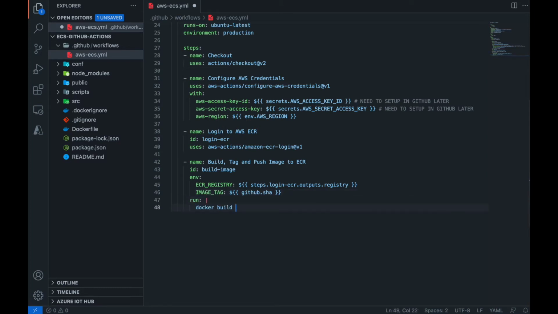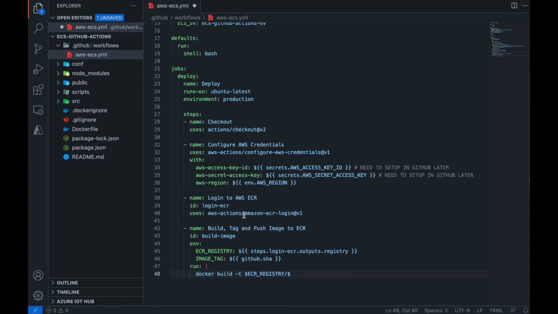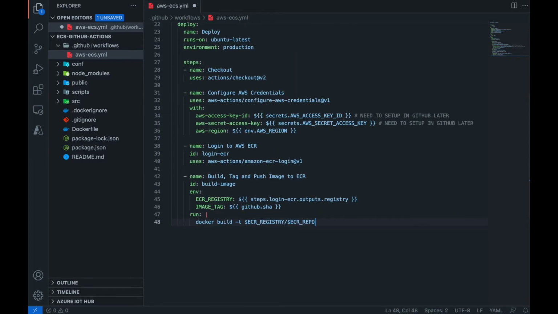In our run command, we build and tag the image, push the image, and then we output that image tag because we'll need to reference the SHA in a later step.